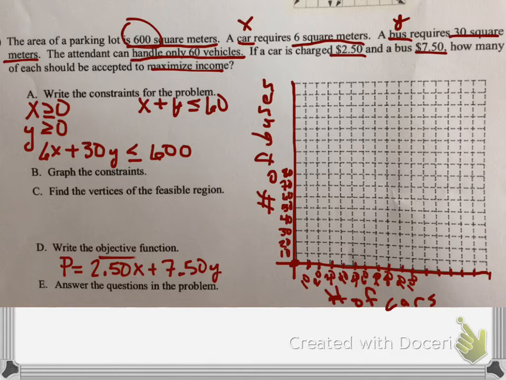Okay, so I'm going to do this one in, let's say, green. I'll do this one in a green, and the other one in an orange. Okay, so I'm supposed to cross this one. Remember, the x-intercept was 60, the y-intercept was 60. So I'm going to cross that one at 60, 60. So I'll make a straight line that crosses like that. Close enough. Hopefully I'm right on the dot.